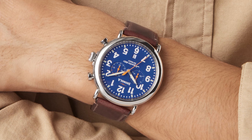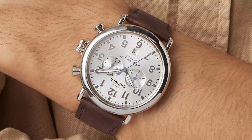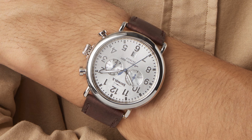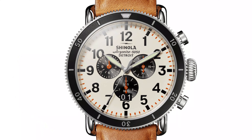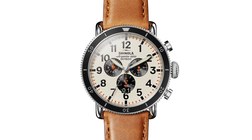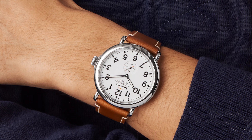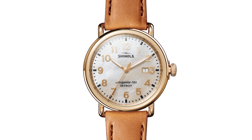Just a heads up — if you're a fan of classic, well-built watches, this one's got a lot to love. The Runwell comes in two sizes: a 40mm and a larger 47mm. While the 47mm is great for those with bigger wrists, we'll focus on the 40mm model, which has a polished steel case paired with a sophisticated gray dial. There's a variety of colors to choose from as well as different case finishes, so whether you're into matte black, brass-plated, or classic polished steel, there's likely a Runwell that fits your style.